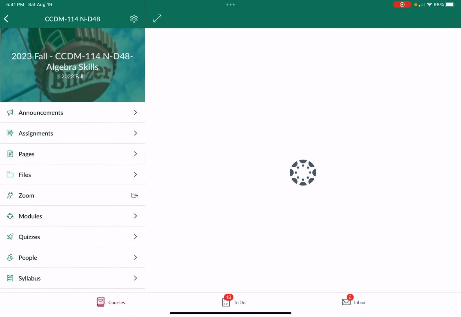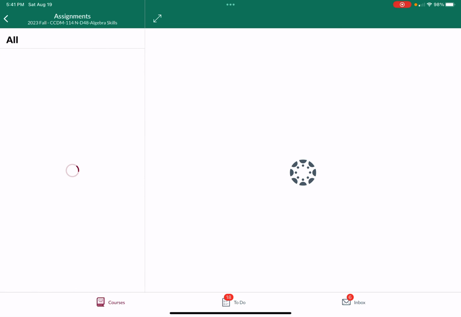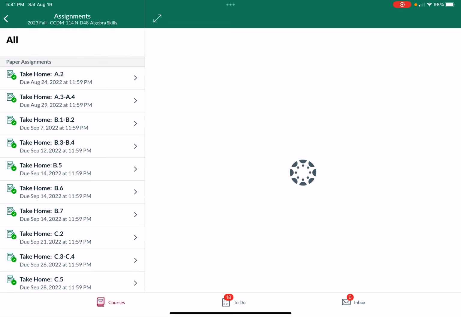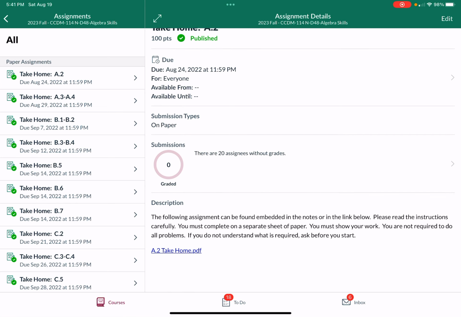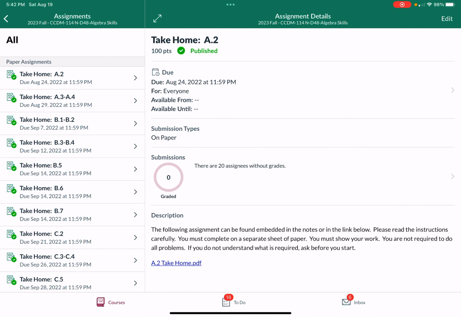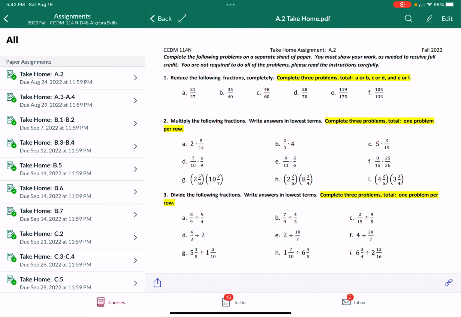Other things that I want to point out is assignments. If you do not print the note templates, that's perfectly fine. You can also access the assignments in here. If you click on it, it is just going to be the assignment that was at the end of the note templates.